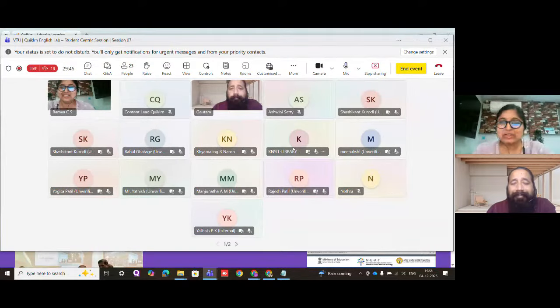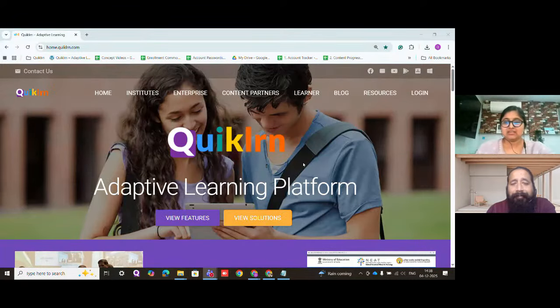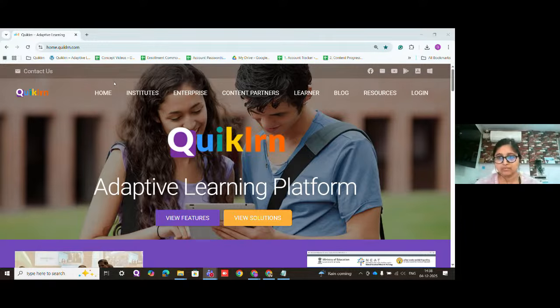Hello, good afternoon, everyone. My name is Ramya, and I'll be going through the login process with you. Let me start by sharing the screen. In case I'm going a little fast, please slow me down. I hope everybody is able to see my screen. Yeah, we can see your screen. There are two types of login process, like Sir said. One, we will show via your laptop or computer, and the next via your mobile phone.